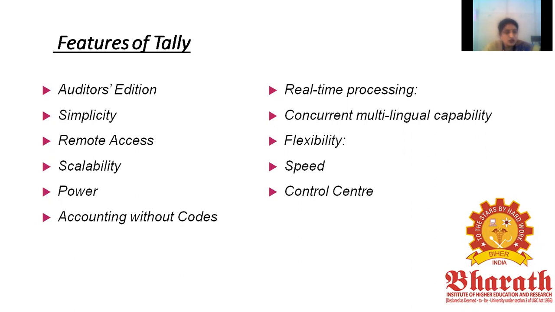It even allows drill down facility from report level to transaction level also. The next is accounting without codes. So Tally ERP9 allows accounting with regular names without any accounting codes. So that is another feature. And real-time processing, which means that it allows immediate posting and updating of the books of accounts, as soon as the transactions are entered, thereby facilitating instant statements and reports. And it also facilitates a real-time and multi-user environment.